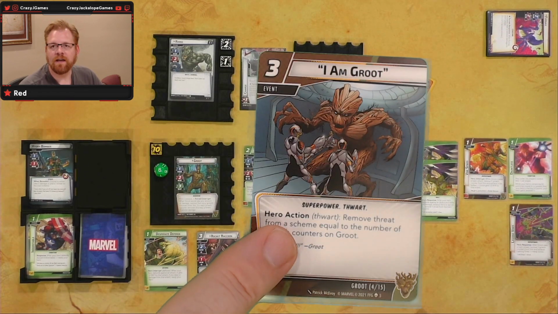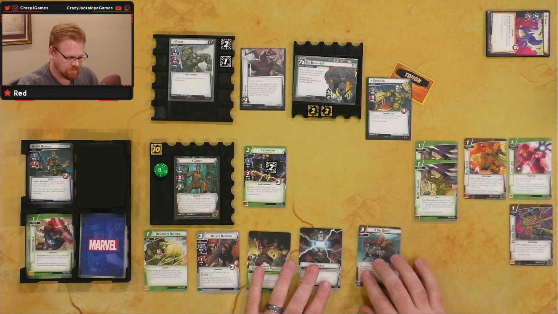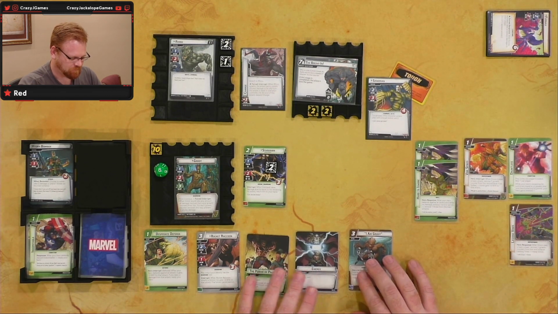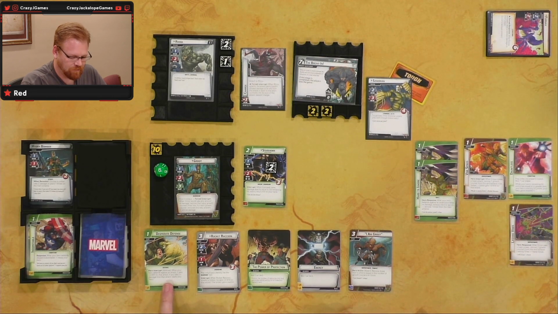All right, then we've got I Am Groot, which is remove threat from the scheme equal to the number of growth counters on Groot, which right now is looking pretty good. But after this turn, I don't know about that, so we'll see. Okay. Villain's turn. Oh, the problem is we've got these great cards to help play other cards, but I really need to play that Desperate Defense this turn.